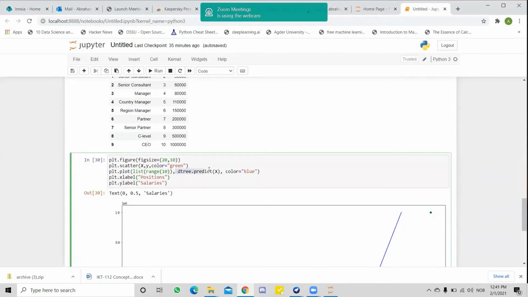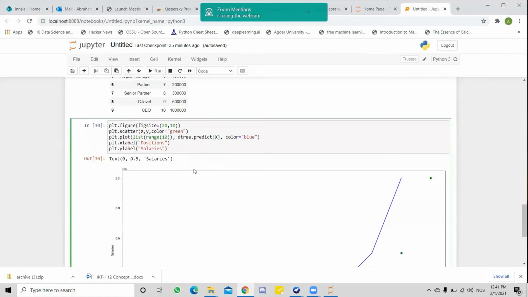And after that, this will be my y line. So this is my predictions. This time I will predict all the x data because I want to compare the true values, actual values, with my prediction. These are the predictions of the algorithm.